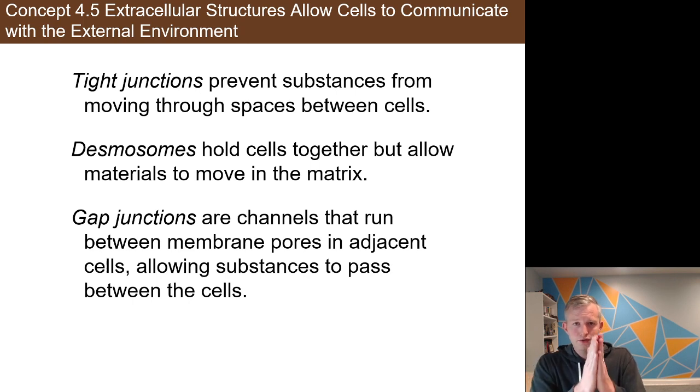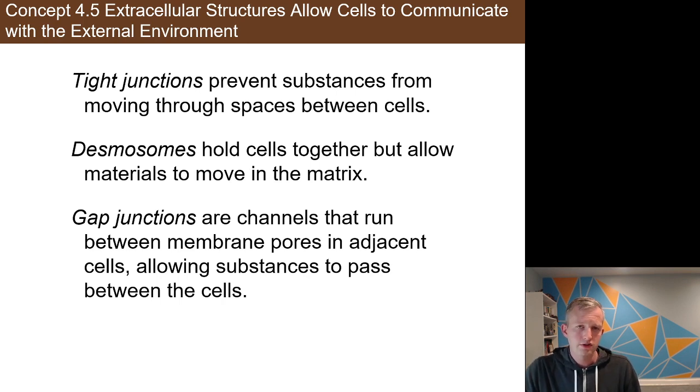And so when we have two cells next to each other, we don't want to just rely on these cells staying next to each other, hoping they do, because water and ions and stuff like that is just going to fly right through the gaps that would inevitably exist between those. And so tight junctions are a mechanism by which those cells are basically firmly attached together. Desmosomes, meanwhile, hold cells together, but they do allow some materials to move in the matrix between them. And so this is an example of a little bit more give to the interaction between those different cells.